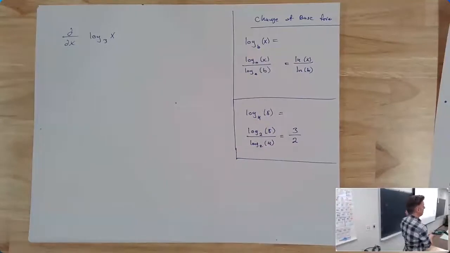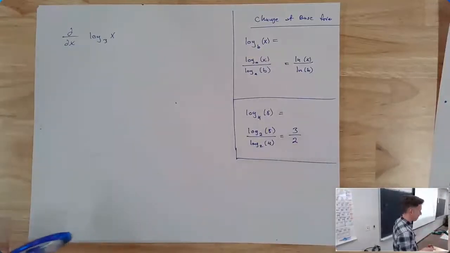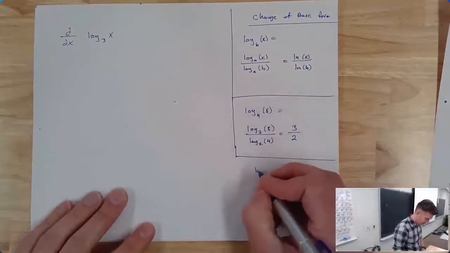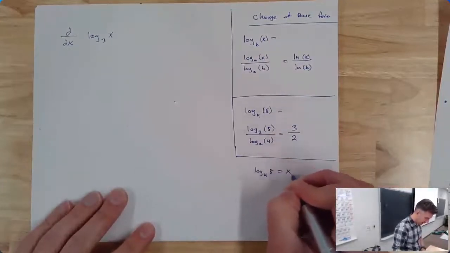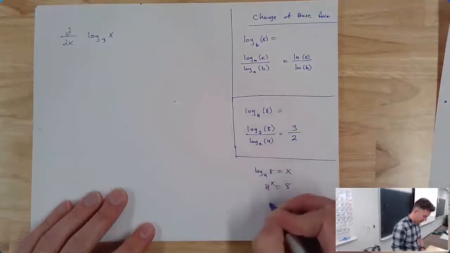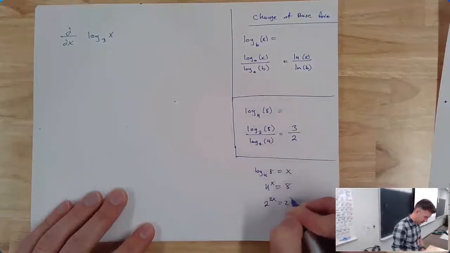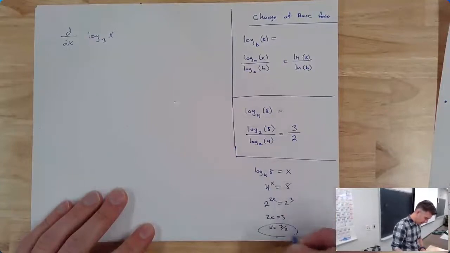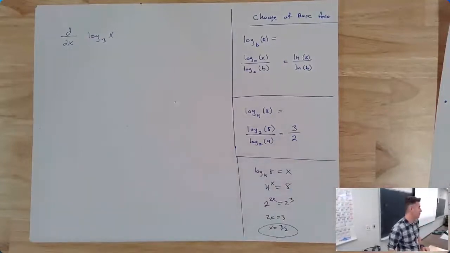So that's just an example of how the change of base formula is actually useful in other instances other than what we're about to do here. Kind of cool. I mean, there are other ways to solve this. You could also solve log base 4 of 8 by setting it equal to x and rewriting it as 4 to the x equals 8, and then 2 to the 2x equals 2 to the 3rd. So 2x equals 3, so x equals 3/2. That's another way of getting there that seems like a lot more work, but it's the same idea.